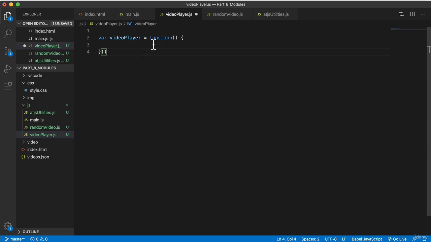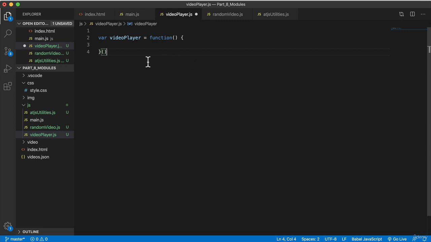Now notice that I didn't include the parentheses around function in here. The reason that is no longer necessary is because we have this part at the start. If we were doing an immediately invoked function expression where the first thing is the paren or the word function, then we would need that left parentheses. But in this case, we don't need it because we're going to have this return something and place it into video player.